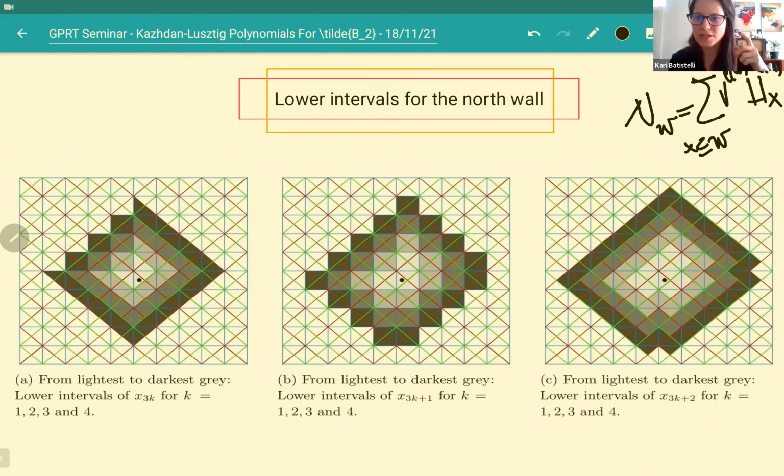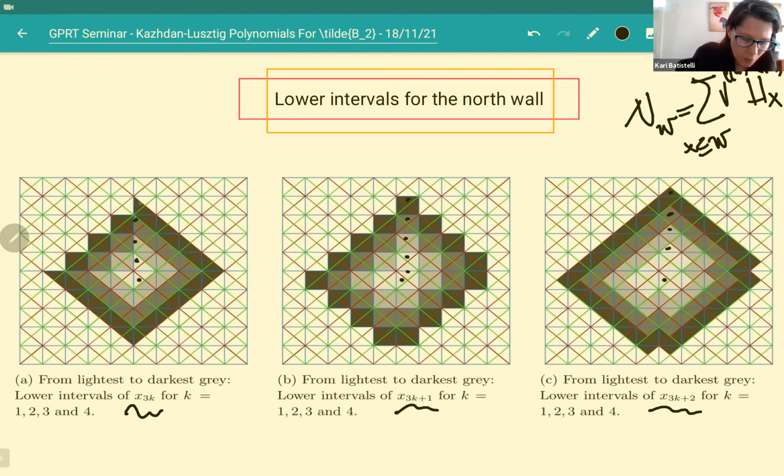The trick here was to understand what was in this set. And so W now is an element of the north wall. And what is happening in the north wall is that it's behaving differently modulo 3. So you can see here that if X is 3K, 3K plus 1, or 3K plus 2, the elements show up differently. So if I want to see what is happening, they are different. And just to have a reference, these are the elements located in the actual plane.